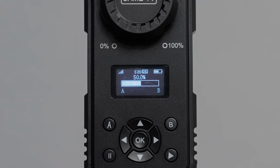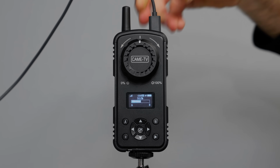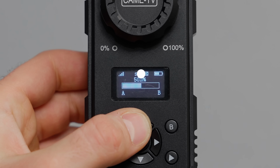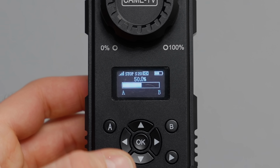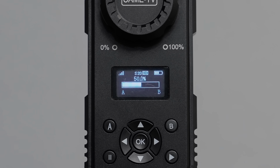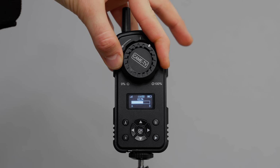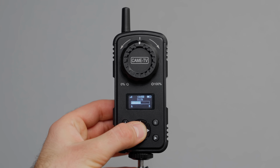This is the home screen, where you can see the battery level, which will have a lightning symbol next to it if it's being charged, the speed level, current play or pause state, which can be toggled with the buttons at the bottom, wireless signal, your A and B points, and the progress bar, which is controlled with the wheel. We can click OK to bring up the menu.